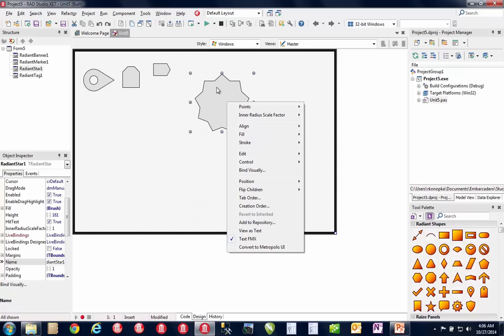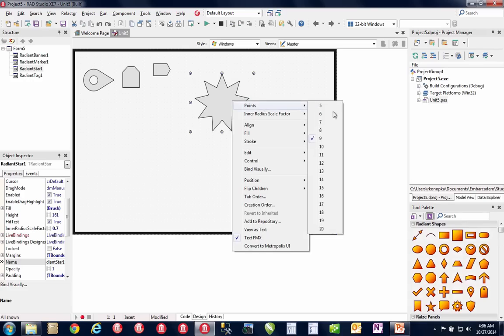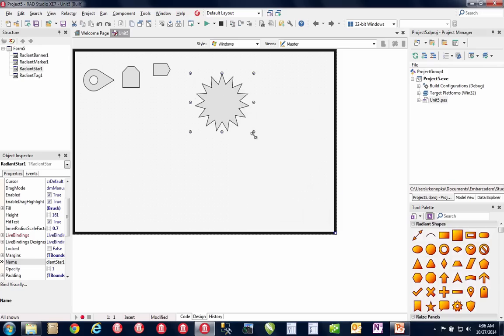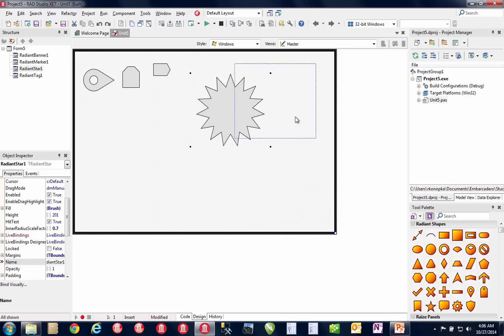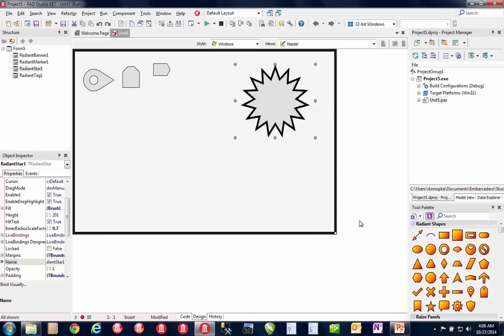But if we wanted this to be sharper, you can change the inner radius scale factor. Right now it's 1, which represents the ideal value to be a regular star. Well, we want it to be a little bit smaller than that to give it a sharpness, and that way we can change this. Likewise, if we make the point size, say 15, we can get a little starburst to get a really nice look on the star there. And of course you could fill this in with a gradient and all kinds of coloring options as you would need.